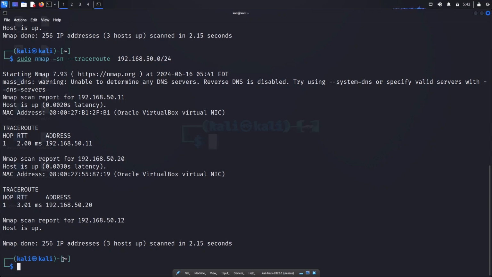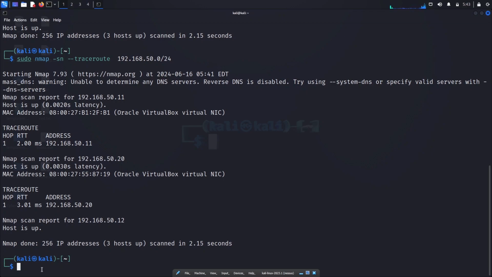This is an essential command when it comes to vulnerability or penetration testing. Here it's showing 1 hop, because I actually have virtual machines connected together without any firewalls or anything. If there were any firewalls or any other components on the network, you would see multiple hops, right? So that is all for the network topology.